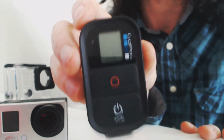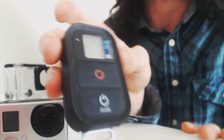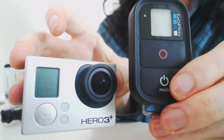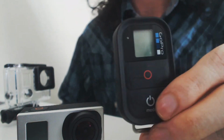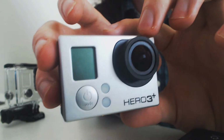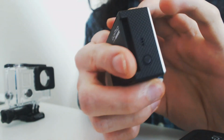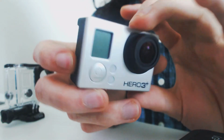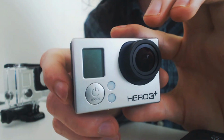So to get this to work, you need to set up the Wi-Fi on the GoPro, because this will connect to the Wi-Fi on the GoPro. So, as always, as you know, press this to turn on the Wi-Fi. Oh, and there's one thing I forgot to show you guys.